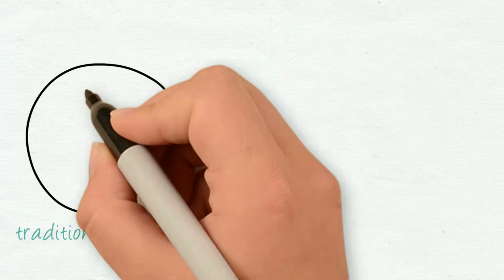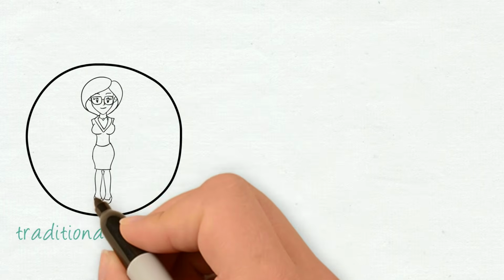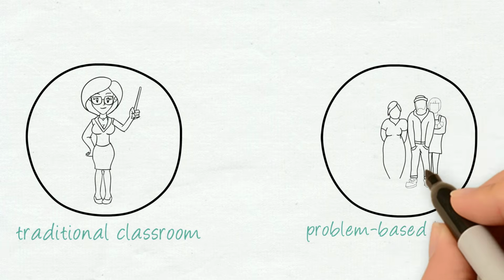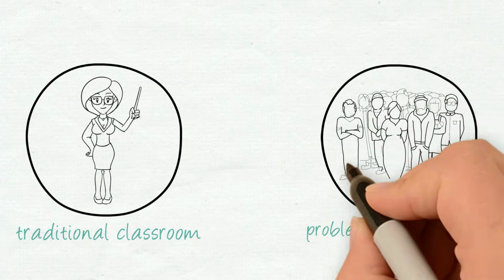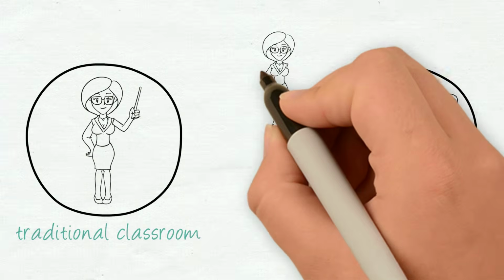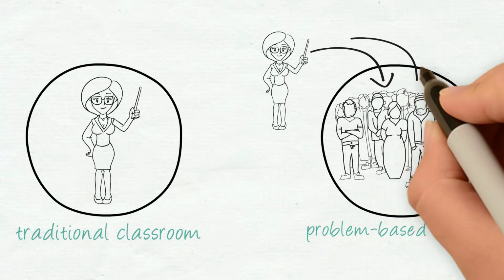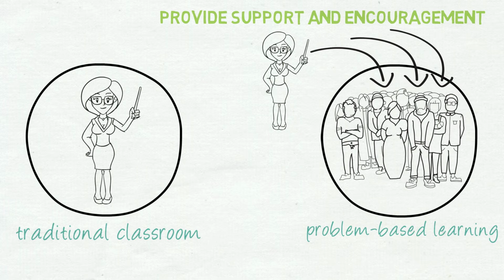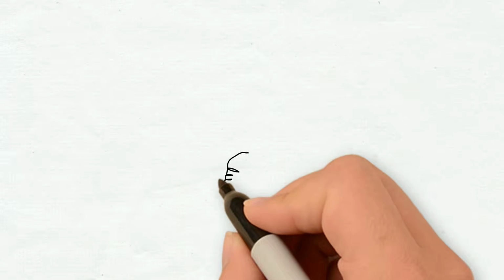If this were a traditional classroom, the teacher would be the center of instruction and guidance. However, in problem-based learning, students are the center and the role of the teacher changes to a facilitator, tutor, or cognitive coach. It is the teacher's role to guide exploration, provide feedback, and create a classroom environment that will encourage collaboration. Most importantly, the teacher must encourage students to think for themselves and to become self-directed learners.